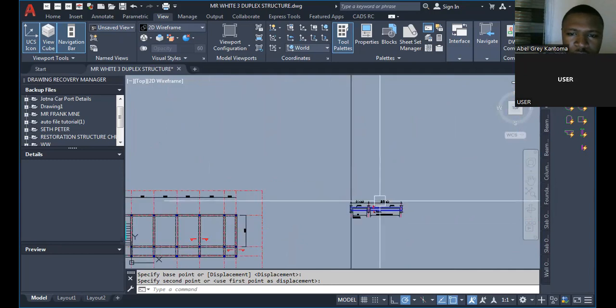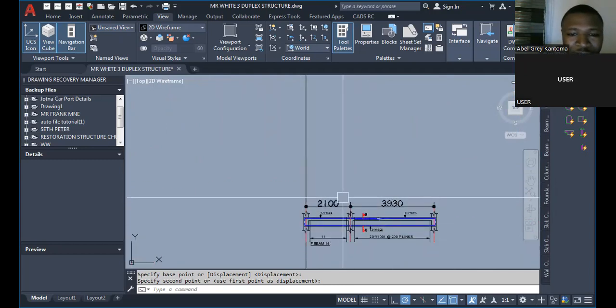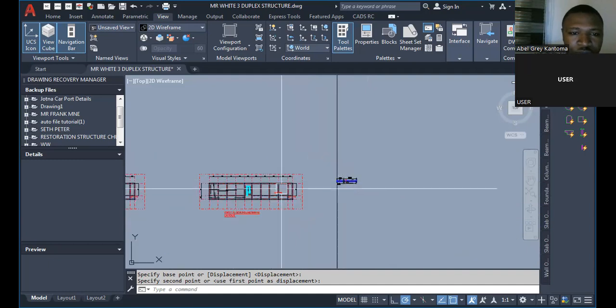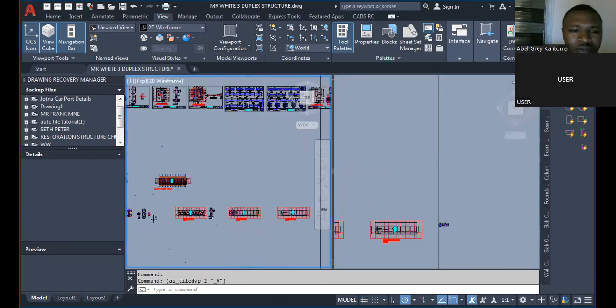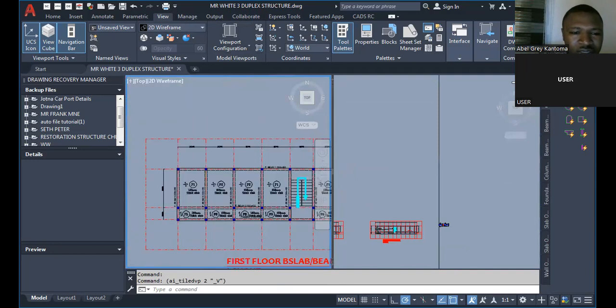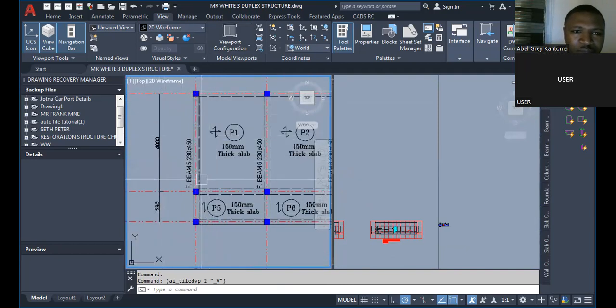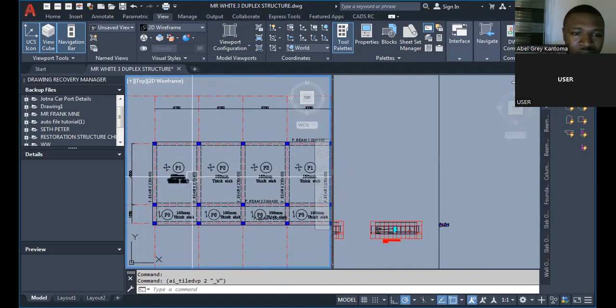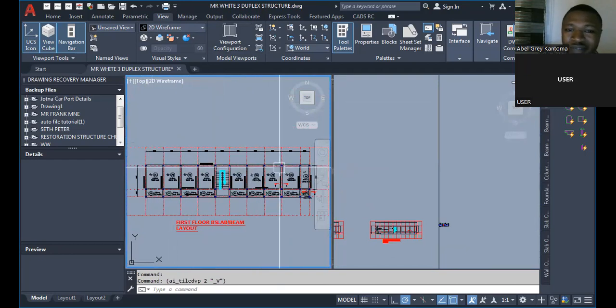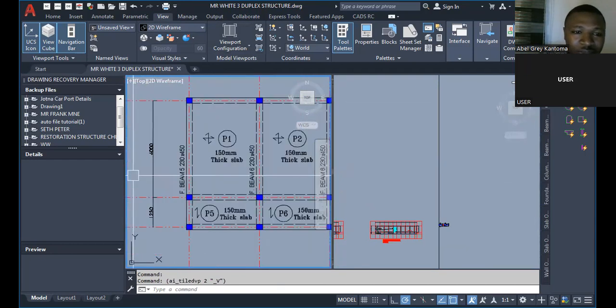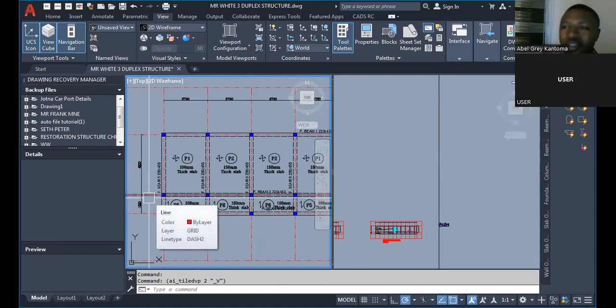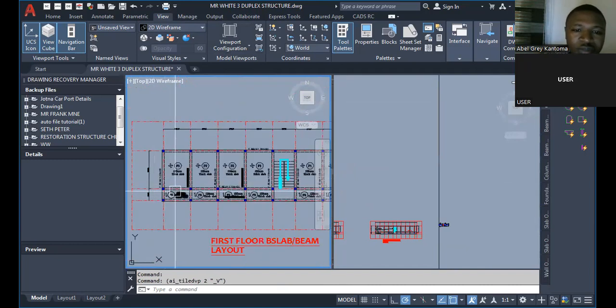Right now, the next thing I'm going to do is, you can see here, I always like to divide my screen into two so that I will not continue zooming all the time. So you can see this is the beam I want to detail. Or I can pick any one among these. If I pick this one, it's very long before I can finish detailing. It's good, but all you need is just the concept. It's just the concept behind detailing.